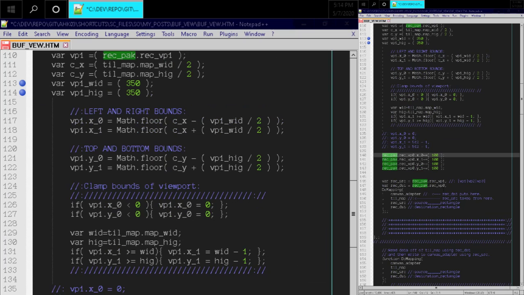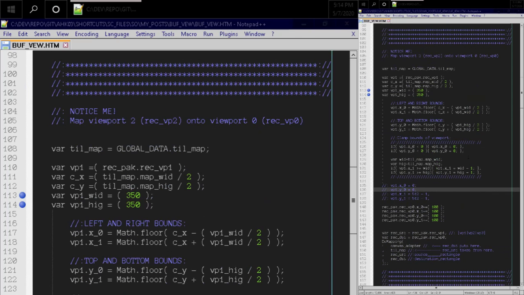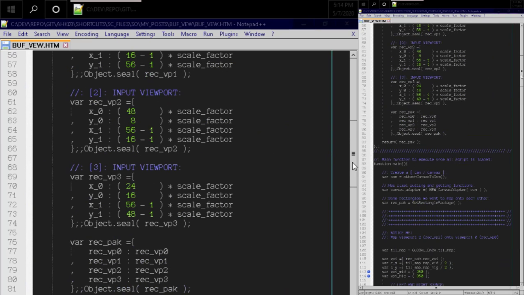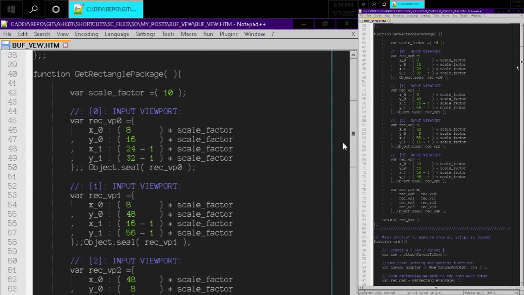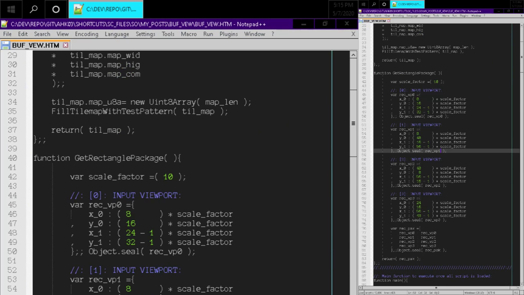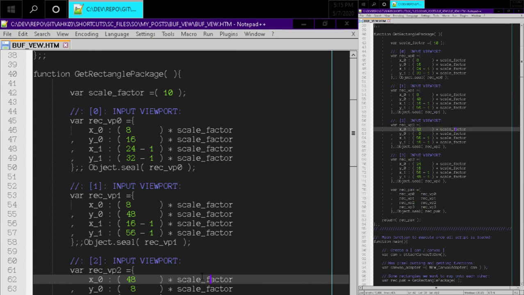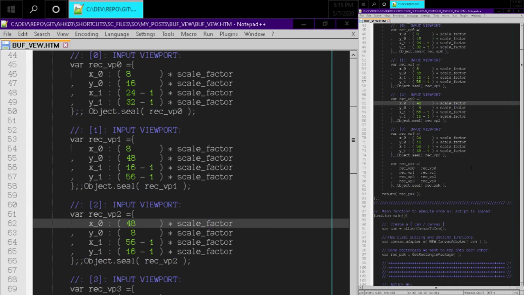Okay, so what I want to do is whittle down. Oh, did I not save? I want to make sure that, hold on, let me go over here. Okay, still looks good. I want to whittle down this code and just get rid of excess stuff. So this rectangle package here, it's nice, but I only need viewport 1 and viewport 0. Those are the only ones I'm going to use. I don't have any plans for multiple viewports in this game. I also don't have plans for sampling from multiple data sets at the same time.